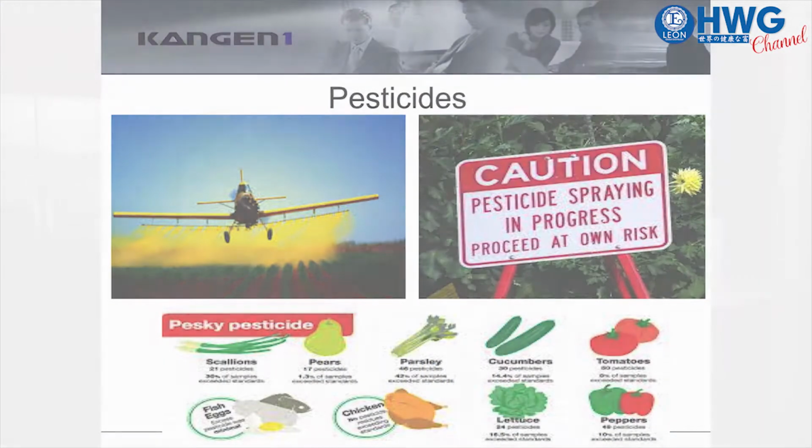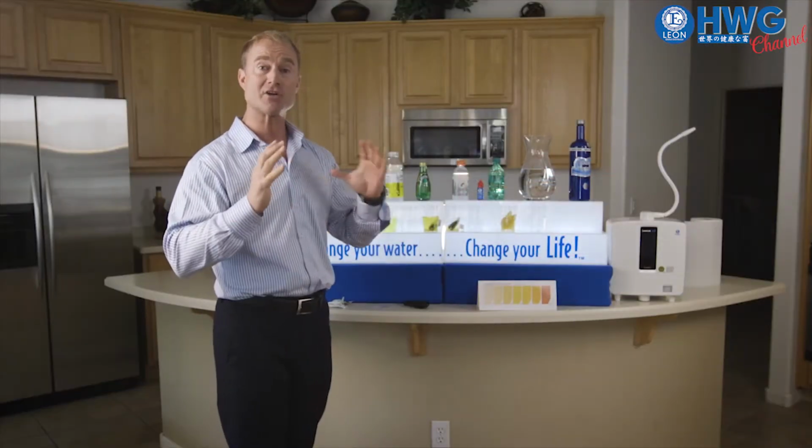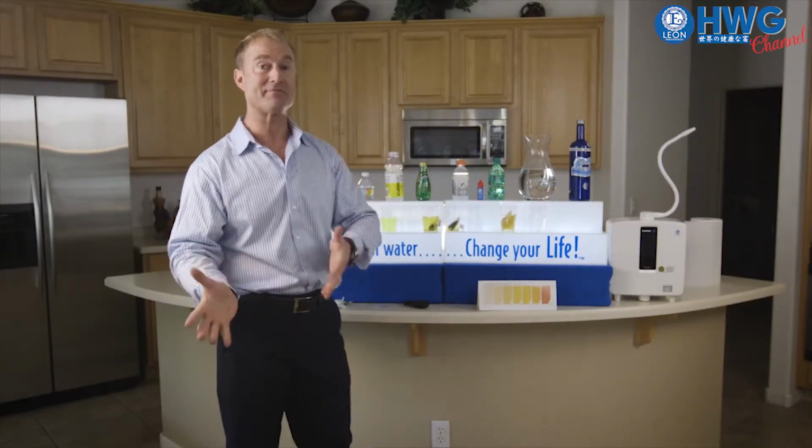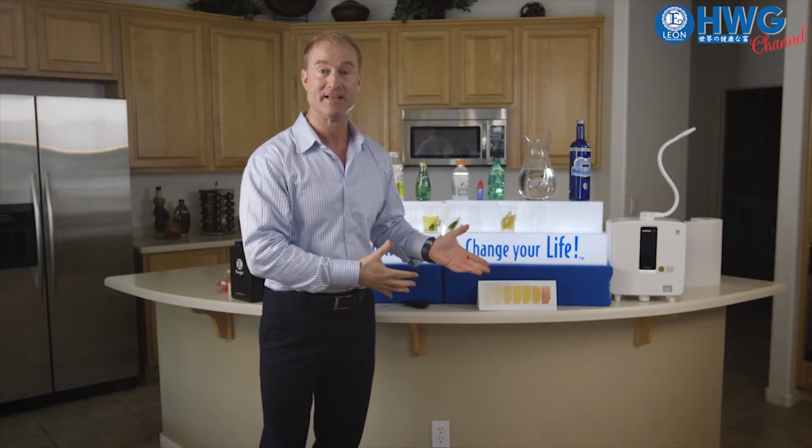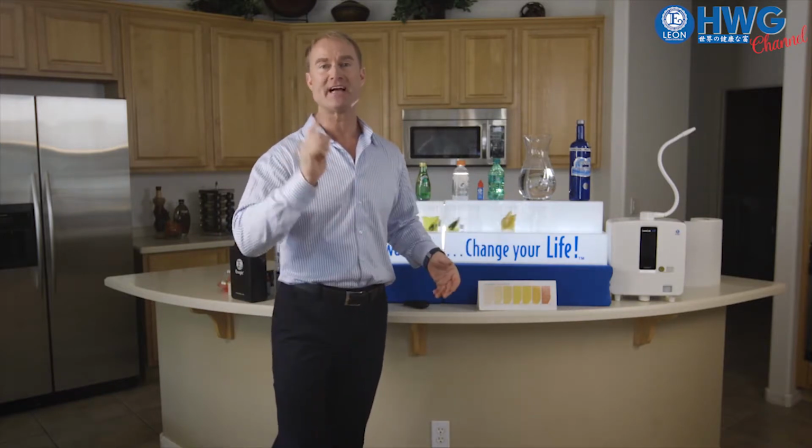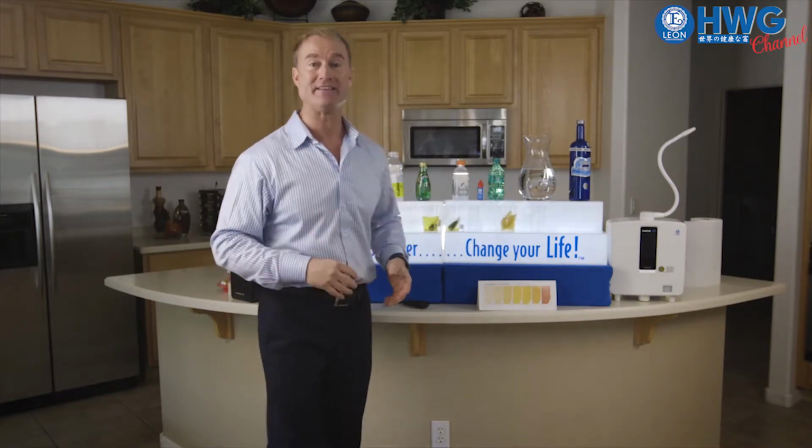Because when pesticides and herbicides were first used, they'd wash off in the rain. And then what happens is they'd have to spray them again with pesticides and herbicides. Then it rained again and washed them off. So then they got smart and they made them oil-based so they'd stick.